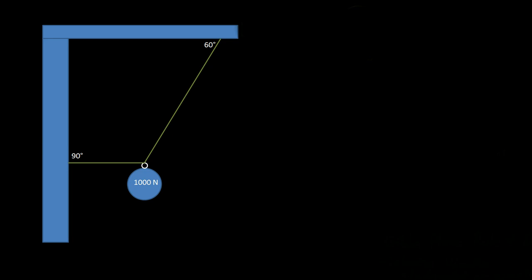This is a video about two ropes holding a ball in a spot. So we have two ropes, and the first thing we need to notice is that this rope is at a 90 degree angle with the wall. That means it is not providing any force up or force down — it is not holding the ball up, it is only holding it over here, only pulling it that way, not pulling it up at all. So the ball, which has a force of a thousand newtons, is only being held up by this rope.